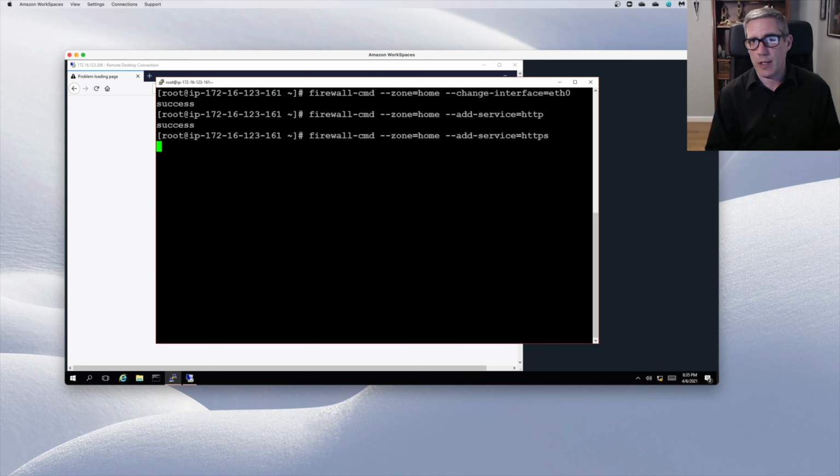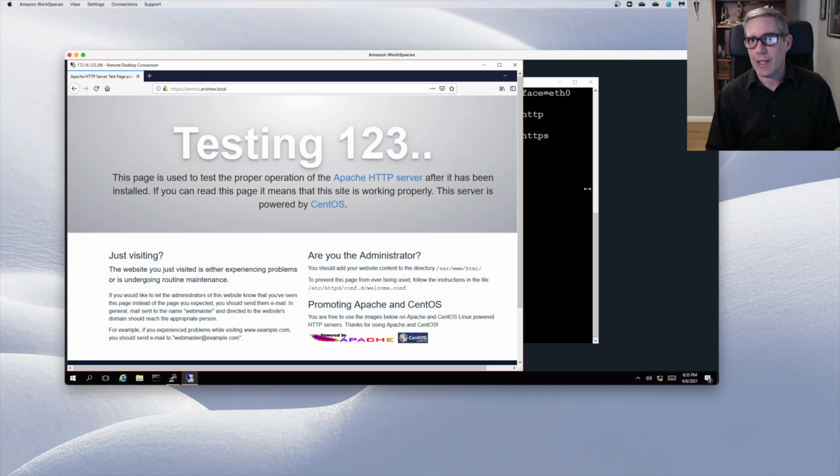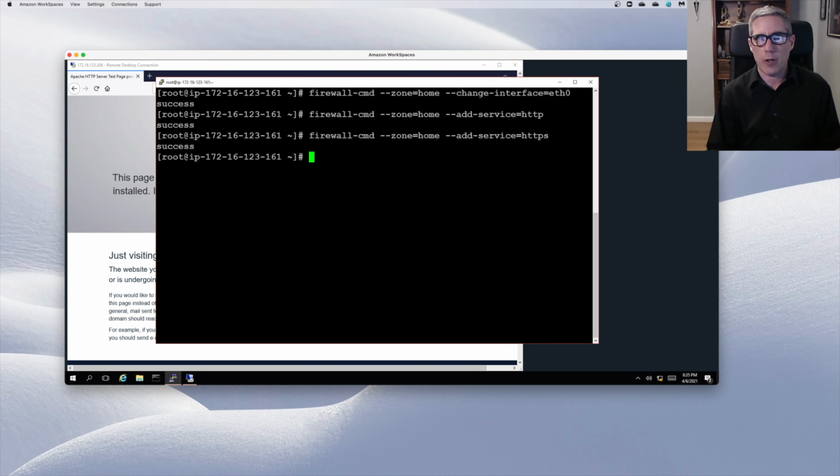And then I'll do it with HTTPS, go back to the website, and once again I can get through because I have added these rules to the zone that I'm currently in.